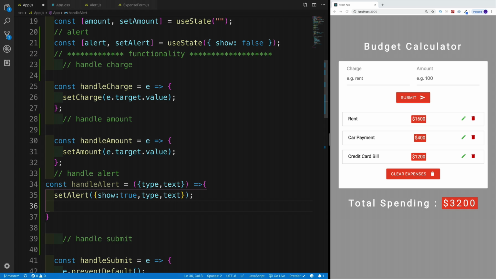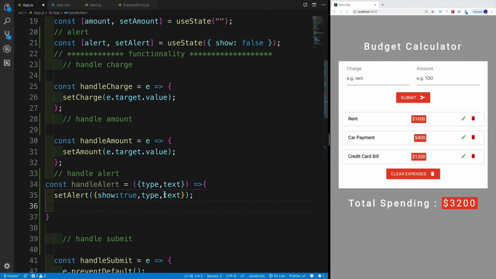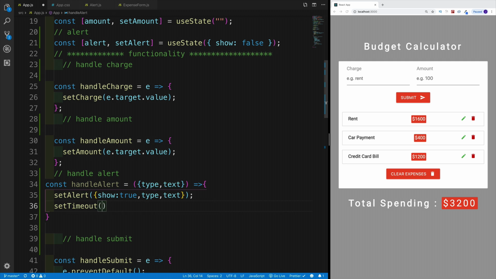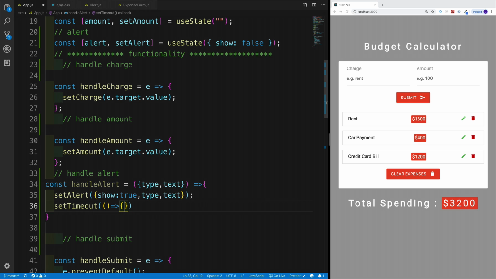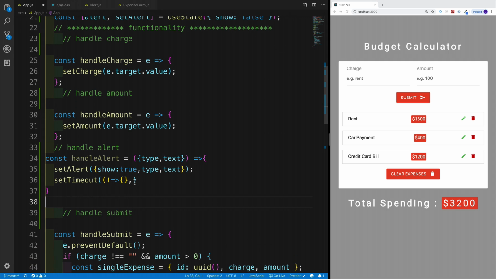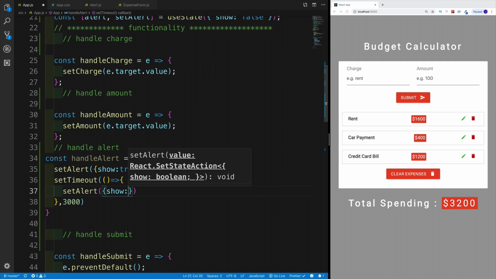And then also, as you notice, when we're working with alerts, I would want to show them for, let's say, whatever time. In my case, I believe it was like 7 seconds. And then I would want to remove them. Now, the way we're going to do that, we're going to use the setTimeout function that comes with JavaScript. So let's write setTimeout. And then within setTimeout, we pass in the callback function. That's number one. And then also we need to set up in how long we're going to call this particular function, correct? So in how long we're going to call this setTimeout callback function. And like I said, in my case, I went with 7 seconds. This might be a little bit too long for a tutorial. So I'm going to set it up as 3 seconds. And then within my callback function, what I'm going to do is again call set alert. However, in this case, we're going to set our object property of show to false again.